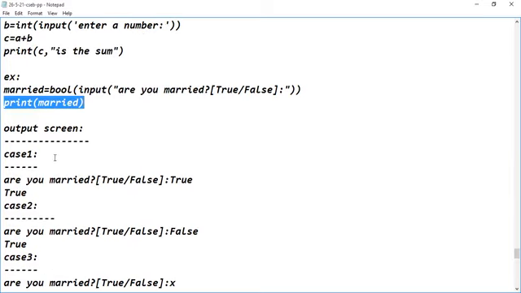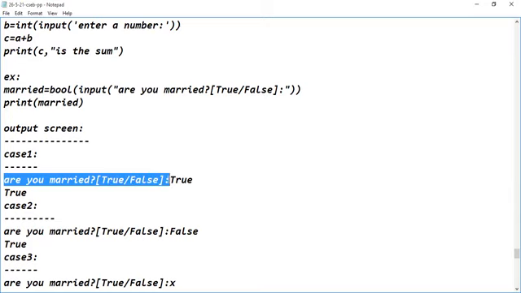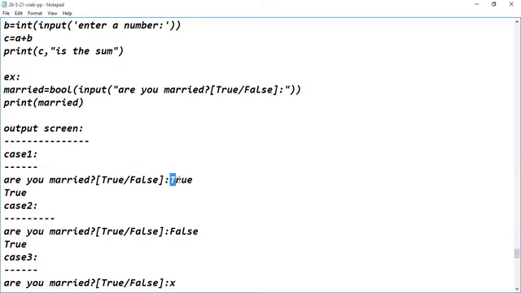Now let us consider the case. When I'm executing this particular program, on the output screen I'm going to see this kind of message. The user has to give a value. Now the user has given what value? True. When True is given, what's the output of the print statement?